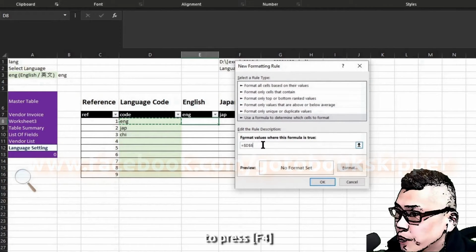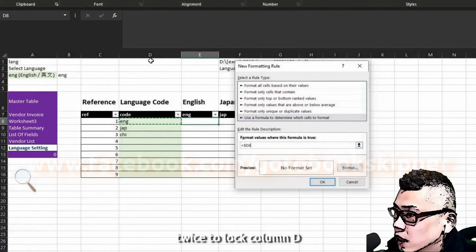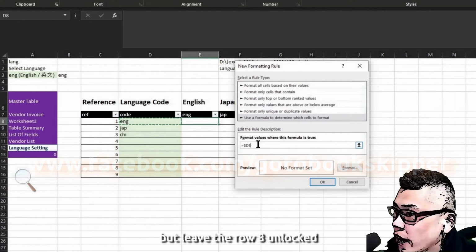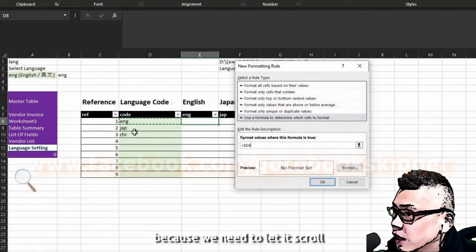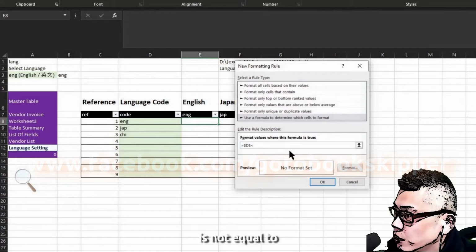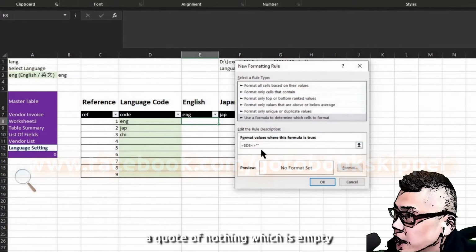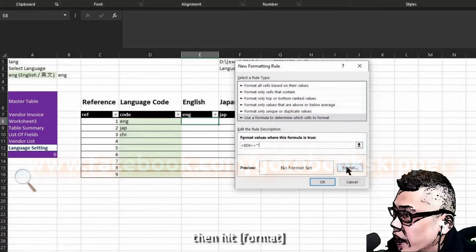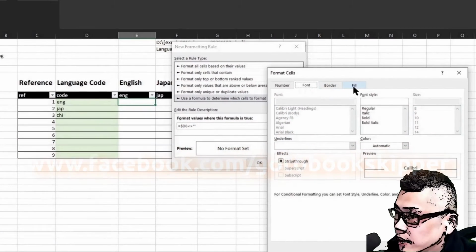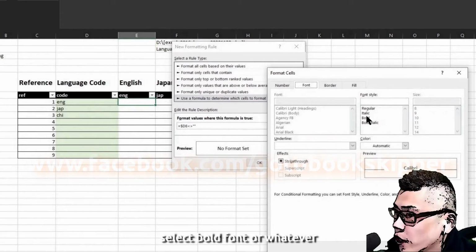Remember to press F4. F4 was to lock column D. Leave the row 8 unlocked because we need to let it scroll. If D8 is not equal to a quote of nothing, which is empty, and hit format. Fill with green. Select bold font or whatever.